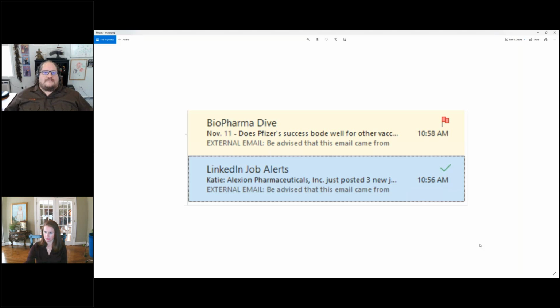The other one is delegate. If it's something that requires somebody else, or that requires me to do something that takes more than 2 minutes, say 10 minutes, then I flag that and I move it to a folder, just one folder that is essentially my action items. So within 2 minutes, I do it right away. If it's going to take longer, I move it to a folder. Same thing if it depends on someone else, I move it to a folder. Basically, I'm delegating to myself pretty much. Another way to say that would be delay, but I like delegate better.